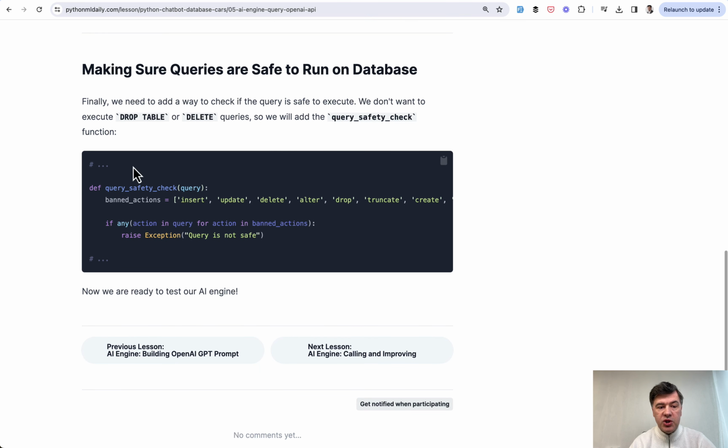And then we need to check if that query is safe. Of course, there are multiple ways to do that, but we've chosen just the basic way of filtering out the dangerous words like insert, drop, and others. So we're basically allowing just select query. Of course, it should be also secured on the database level, so the user of running that SQL query should have only select permissions and not any modification permissions to the database.